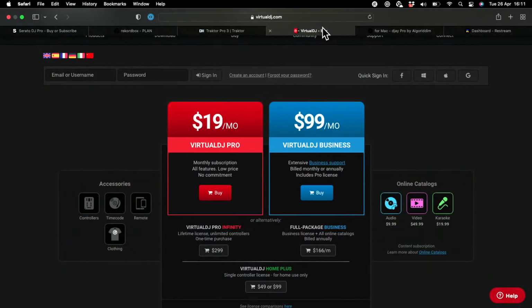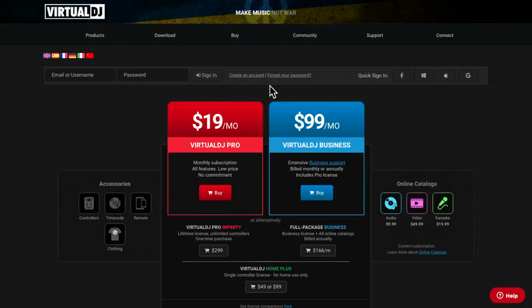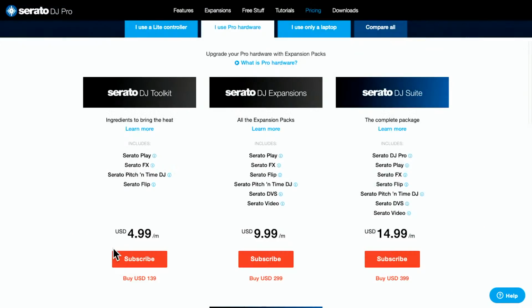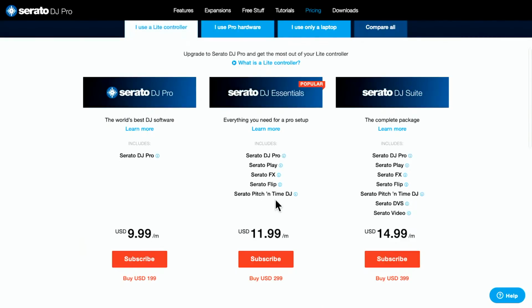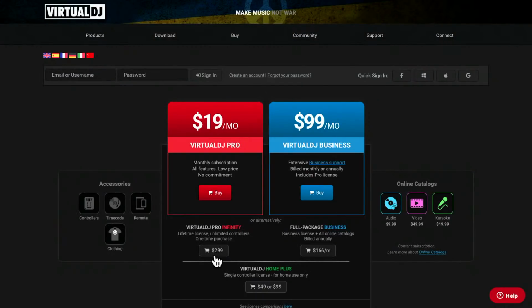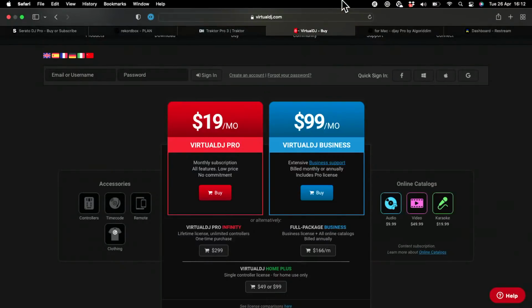Virtual DJ, always been expensive. Again, you can see they've gone towards the subscription model. By the way, Serato, gone towards subscription. Look, subscription is a big thing with Serato now. It's not buying outright. That's a big change there. Virtual DJ done the same thing. $299 if you want to buy it outright. That said, I bought my Virtual DJ outright. I think it probably cost $199 when I bought Virtual DJ, which is probably 2004. They've upgraded it every year ever since for free. So it was a good deal, and they've always done that. You can never promise they're going to do that in the future, but that's the way it's always been with Virtual DJ. But not cheap.